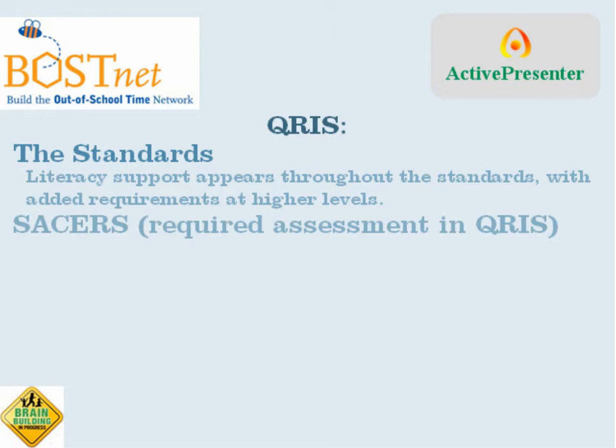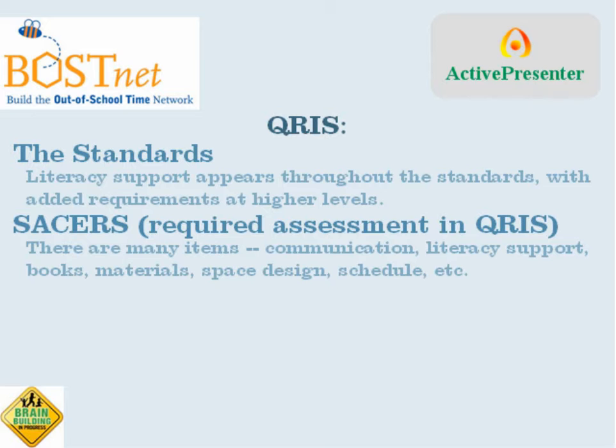The SACERS, or School Age Care Environment Rating Scales, is one of the required assessment tools within the QRIS standards. There are a lot of different items throughout the SACERS that look at different elements of English language development, including the reading, the writing, the listening, and the speaking pieces. They include pieces like the communication between children and adults, the interactions between peers, the literacy support that's available in the program, books and materials in the space design itself, the schedule, and the literacy piece of that schedule and how they look. So it's really worth taking a look at.